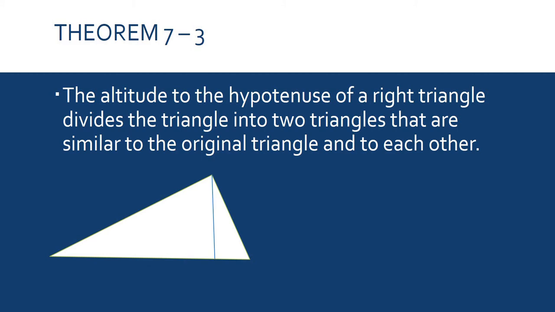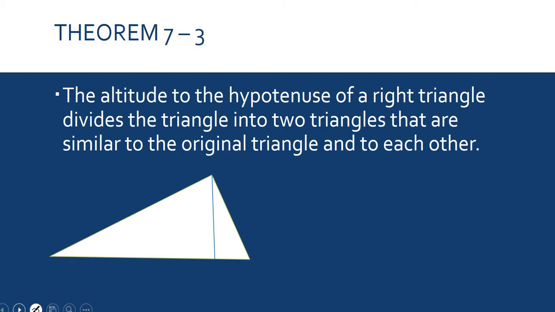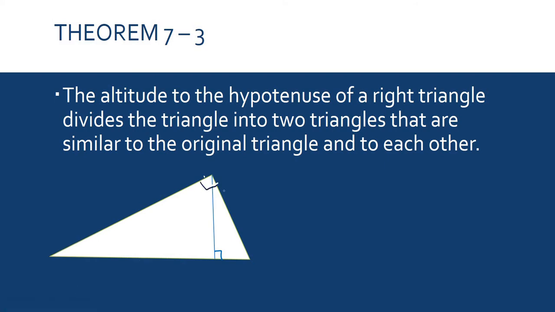All right, so let's put this into clearer terms. First of all, we need to pretend that this is perpendicular. It doesn't look it, but it should be. So my drawing's just a little bit off. So if that's perpendicular, it's the altitude. And if I label my original right triangle, sorry, that should be a right angle up here at the top too. Okay, so this is a right angle, and this is an altitude.